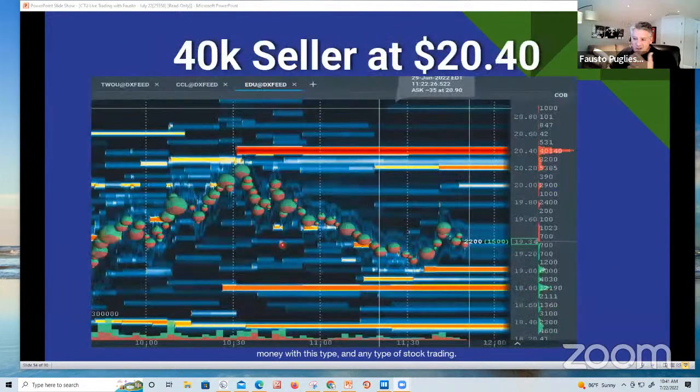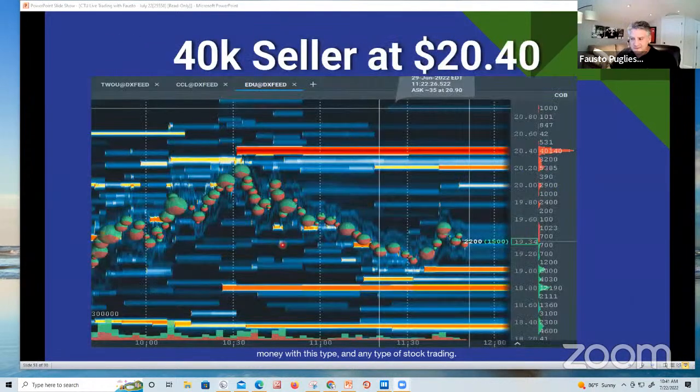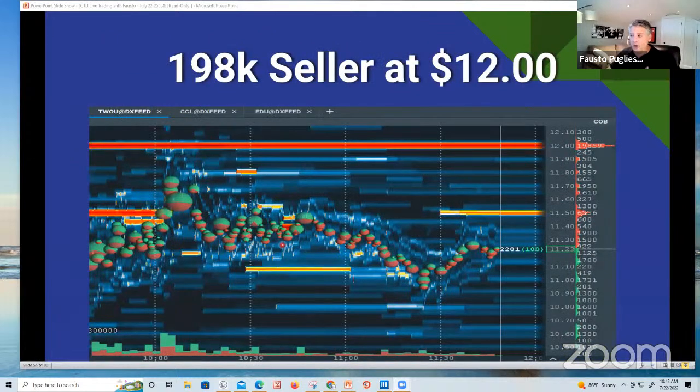Once again, look at this chart and look at this chart. Look at this one and look at that one. Do you see anything that makes one better than the other? All I know is I see a lot of good squiggly lines, and whoever teaches me is probably a pretty smart person. So smart that whatever he tells me is probably right. But is that going to help me make money? No. I want to see where the 198,000 share seller was all day, knowing that if I own the stock, what I have to break through or where I have to get out.